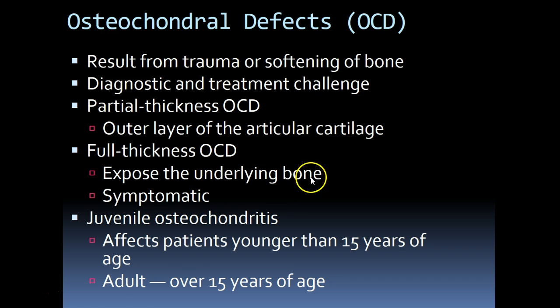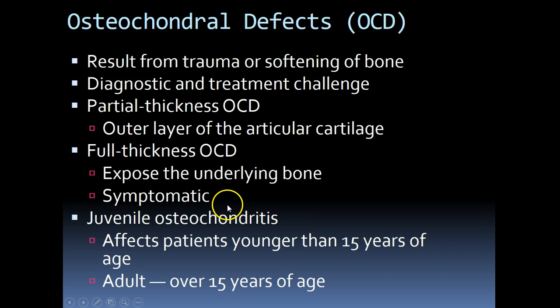So what we can see is that, number one, you have this partial thickness tear. It involves the outer layer of the articular cartilage, but there's no damage to the bone itself, right? With a full thickness, you get articular cartilage damage. You also get compromise or wearing away or degeneration of the actual bone. And this is when your patient really starts to become symptomatic. So we can see why hyaline cartilage tears are really unrepairable, because by the time they're symptomatic, it has not only gone through the hyaline cartilage, but it has also started to damage the bone itself.